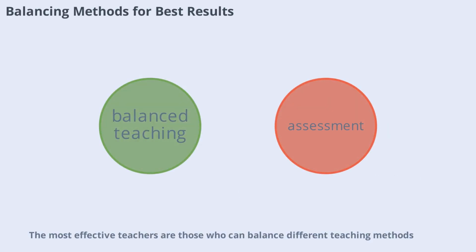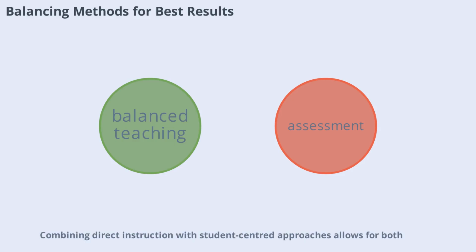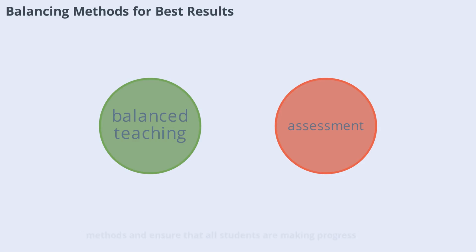The most effective teachers are those who can balance different teaching methods to suit the needs of their students and the demands of the curriculum. Combining direct instruction with student-centered approaches allows for both mastery of basic skills and the development of higher-order thinking. Ongoing assessment and reflection help teachers adjust their methods and ensure that all students are making progress.